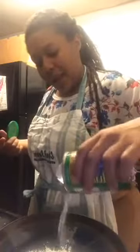For the wet batter, you're gonna mix your dry ingredients first, which is basically your flour. I'm gonna put some flour in here. Okay, that looks like it's gonna be enough. We're gonna put a little bit of baking powder because we want the batter to be light and airy, just a little bit, maybe like a quarter of a teaspoon.